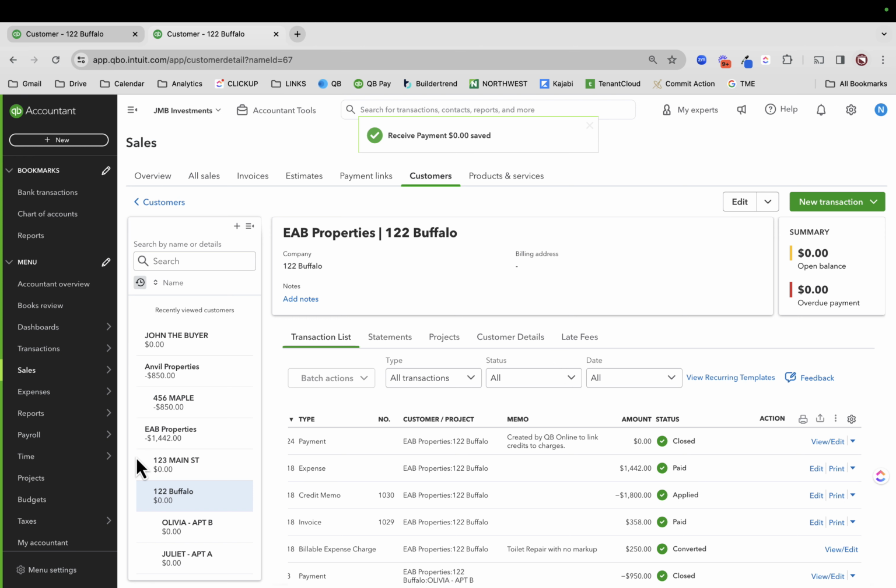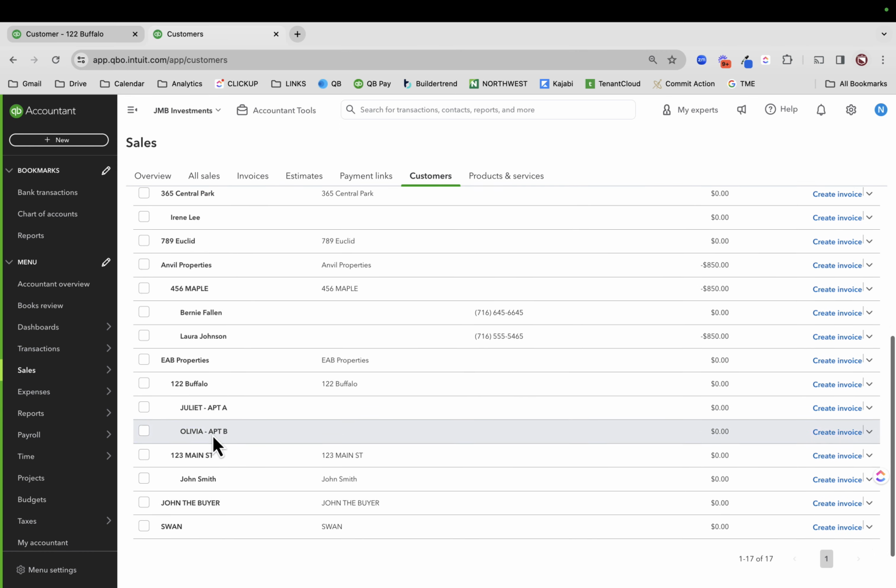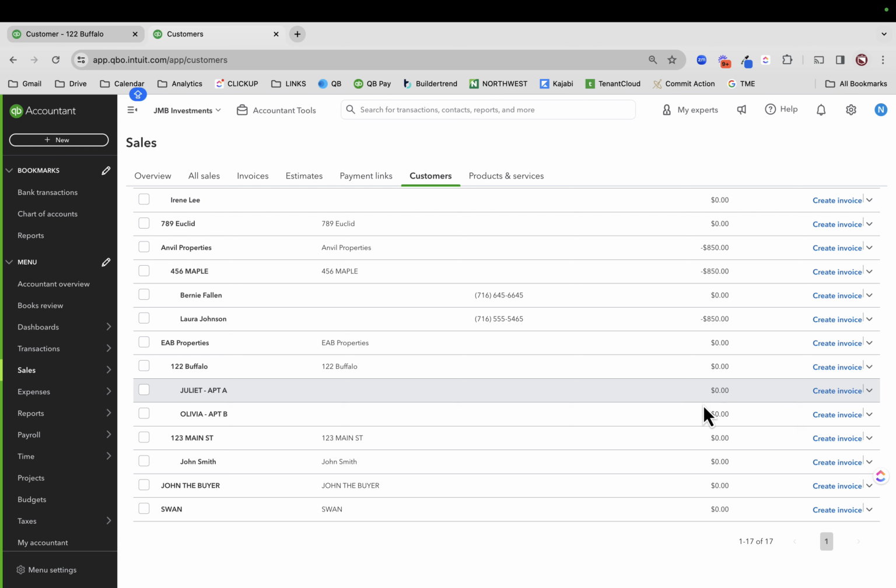And what I've done is I've recognized my income. I'm going to show you this on the report shortly. Recognize the income. All along the way, I recognize that I owe the owner money, and I'm maintaining the owner balance over here. So because we have this hierarchy maintained, at every level within our customers, we're able to see what their balances are. So notice now they're all zeros. So as I invoice my tenants, those populate. And as I owe my owners money, those go down as well. So I have that balance.